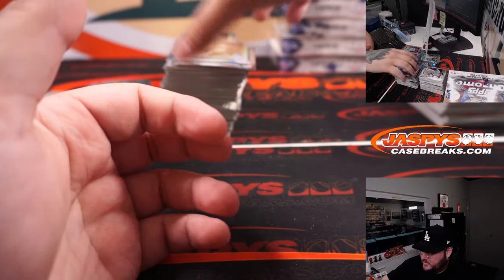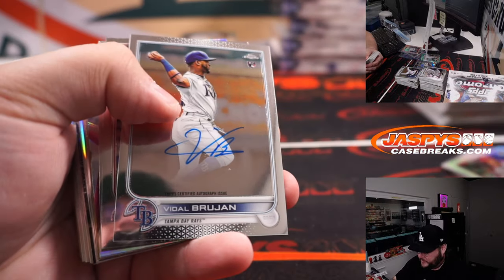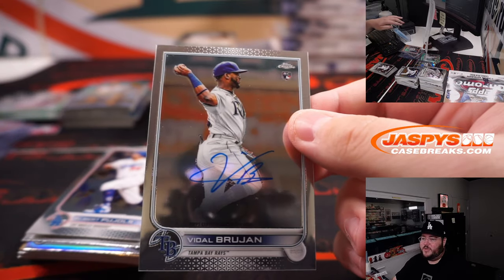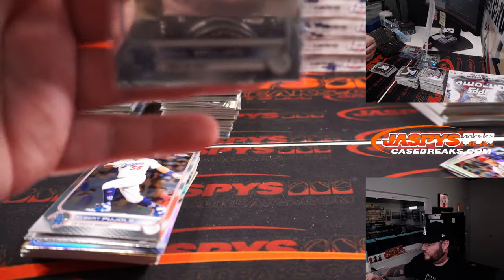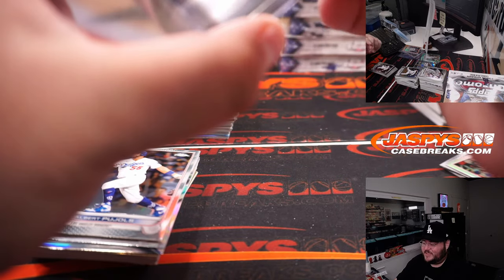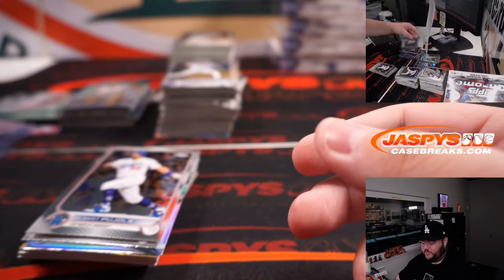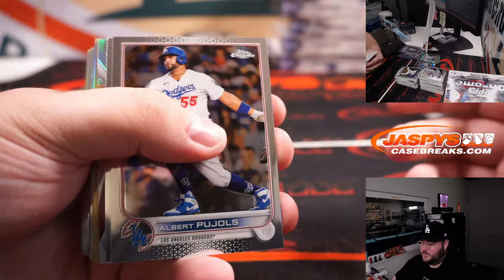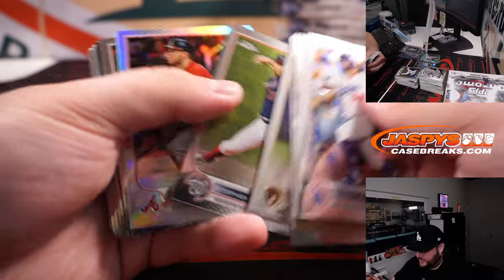And I think it's going to be a long, long time. Vidal Brujan, rookie auto, nice. For the Rays, one more for Jose Jr. I haven't seen his auto yet out of the now six cases that I've done. Vidal Brujan, rookie auto for Jose Jr. Have a break, why don't you?